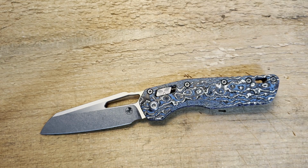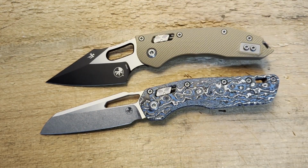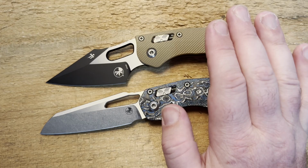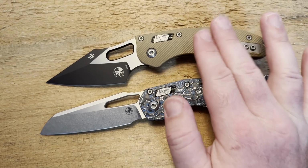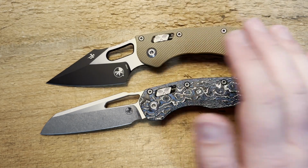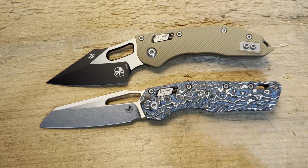Okay, of course, we've got to bring in the Microtech Stitch. A little bit different here in terms of certainly price point. These are a little more dear, and there's not a budget version of the Stitch. These are also going to be not quite as utilitarian. Okay, this is just a great everyman's knife. It can fill a whole bunch of roles.